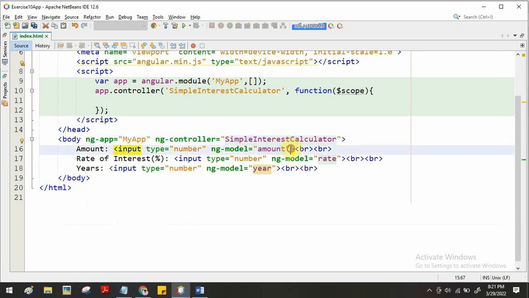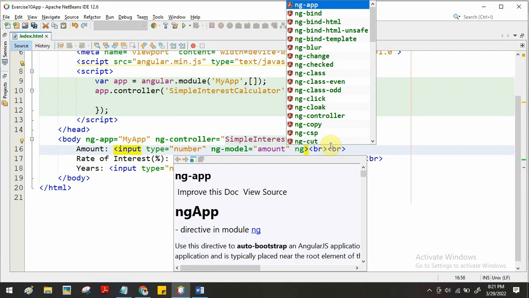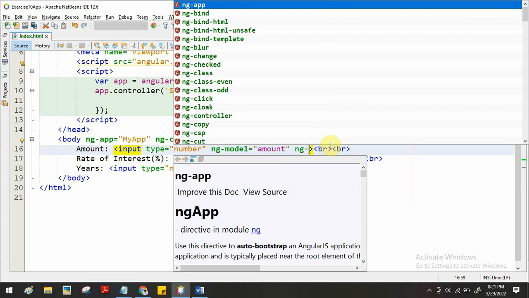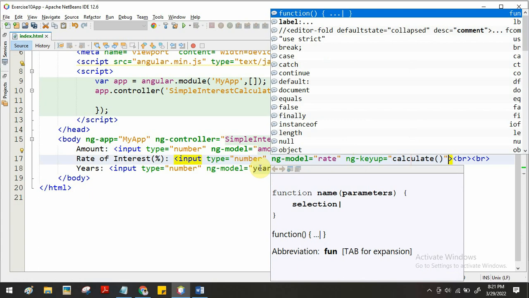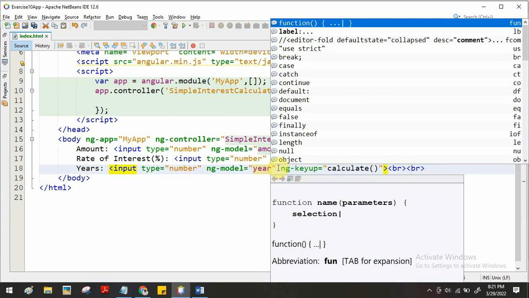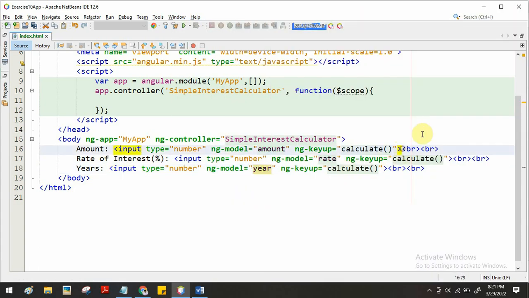So go to every text box, ng-keyup equal to, I'll create one function called calculate. This function we have to call in every text box using this ng-keyup, right?